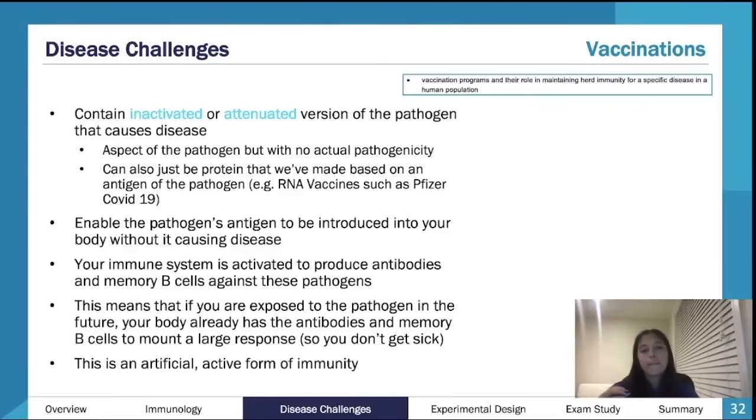So, yeah, basically the pathogen is still alive, but it's just very weak or inactivated in terms of like it can't cause disease at all. So that's why when you get a vaccine, you don't usually get super sick. So that's why you insert part of that pathogen, and the idea is that you have inserted the antigens basically. So on this inactivated or attenuated form of the virus, you've got an antigen from that pathogen, and then your body's going to mount a response against that. So then again, the same thing's going to happen.